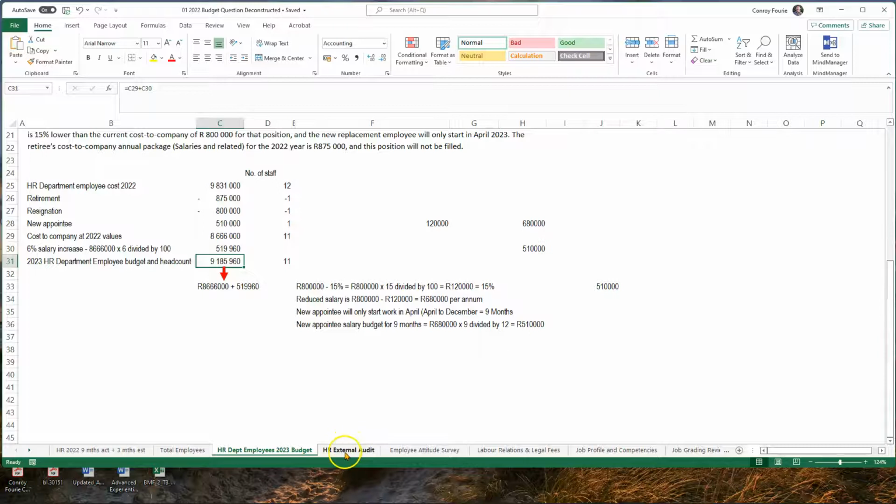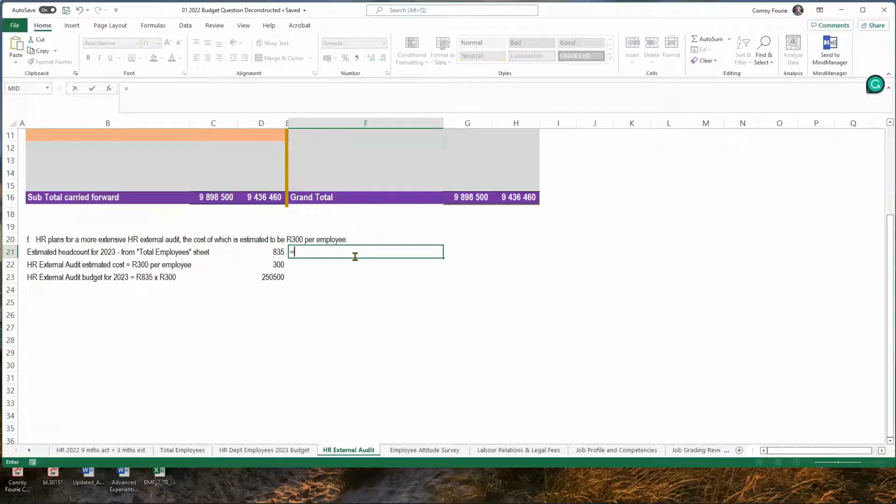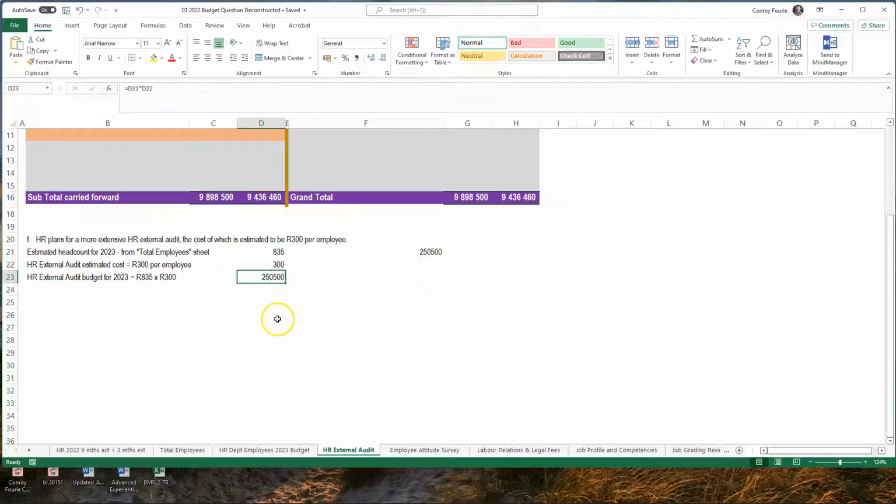Okay. The external audit, the way you calculate that is a simple multiplication. So what you do in Excel is you would say equal 835 times 300, and that would give you the 250,500.